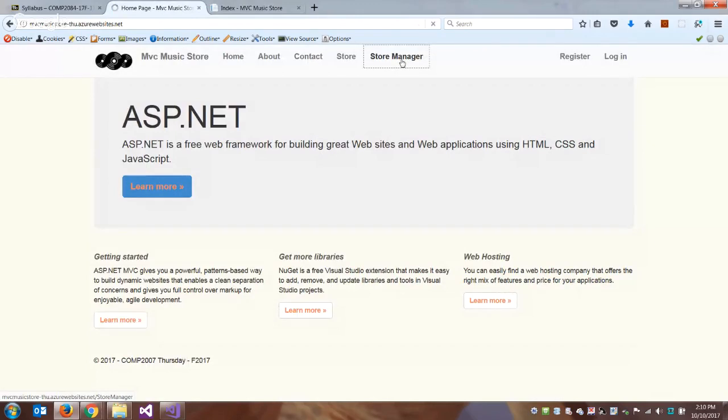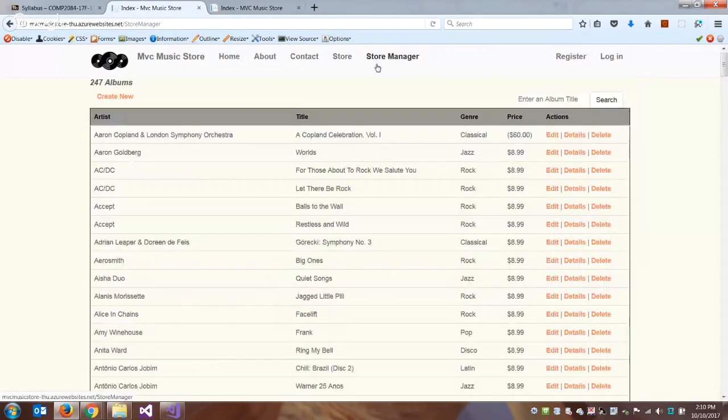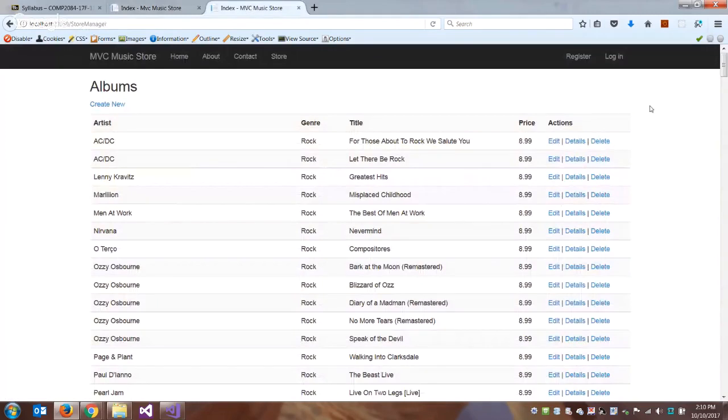So today we're going to modify some of this a little bit. So we're going to add this store manager link. And we'll re-scaffold these views. But we're going to add some more useful features. So if we look at how we left this page last week, it's functional. It's probably not quite production ready.